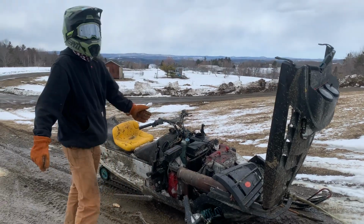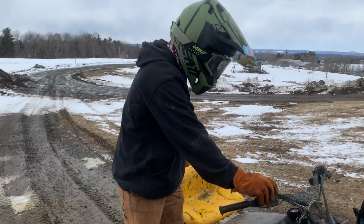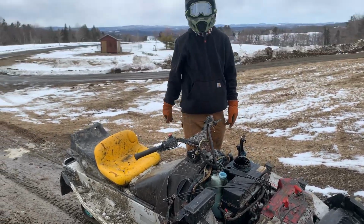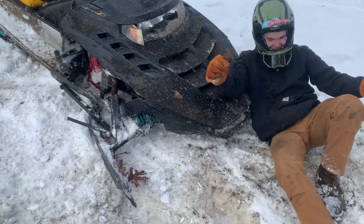This is our mint condition sled. New mod right there. That thing gives it 20 extra horsepower, I promise. 20 extra horsepower. So I think what we're going to do right now is we're going to go do some backcountry out here in a chopping. Damn, that's a lot.